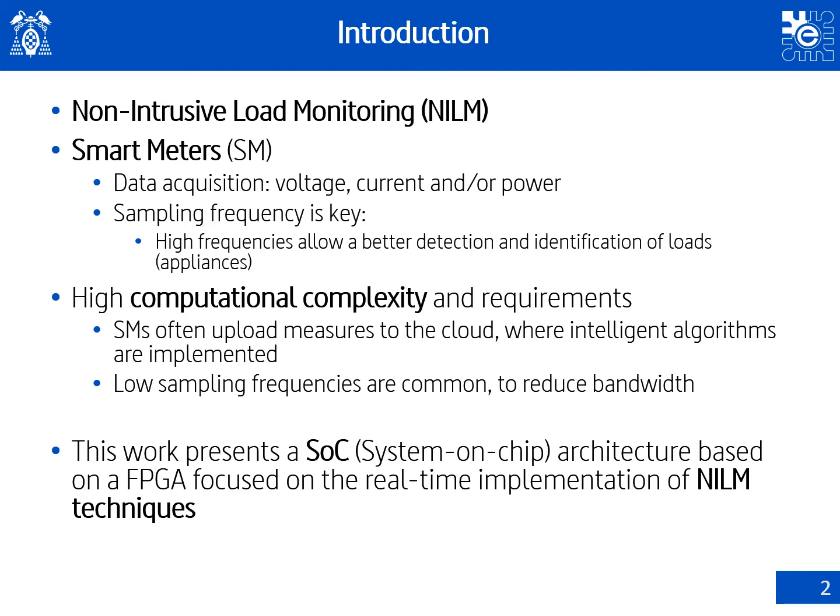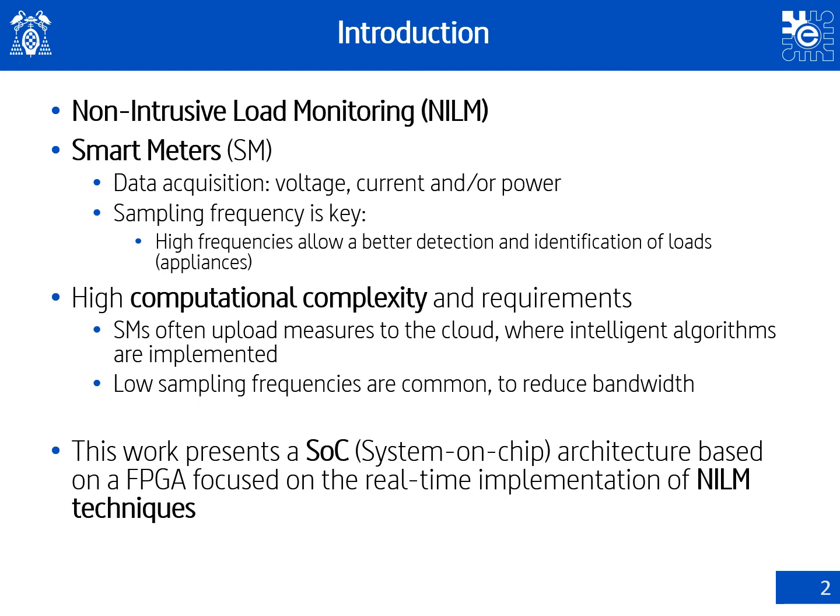In these devices, the sampling frequency turns out to be a key factor in the performance of the NILM techniques, having been found in previous studies that high acquisition frequencies in the range of kHz normally improve the later load detection and identification. Nevertheless, high sampling frequencies may imply a high computational cost on behalf of the smart meter. Because of that, most commercial smart meters just upload the measurements to the cloud, where the processing is carried out. Taking into account this configuration, typical sampling frequencies are low to keep the required bandwidth also reduced.